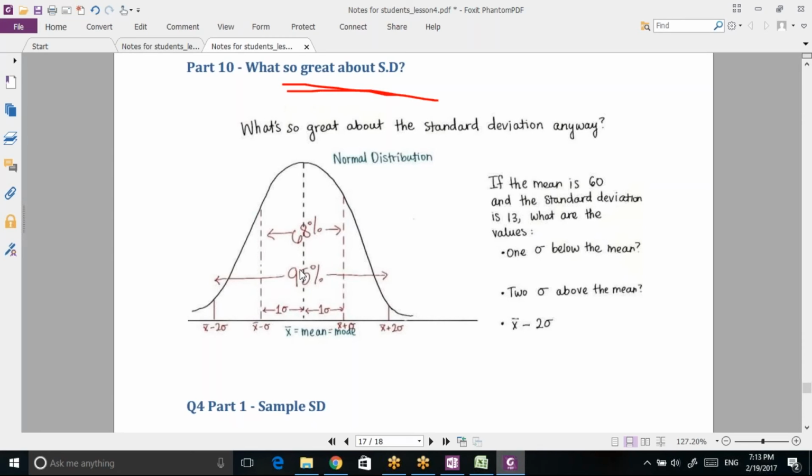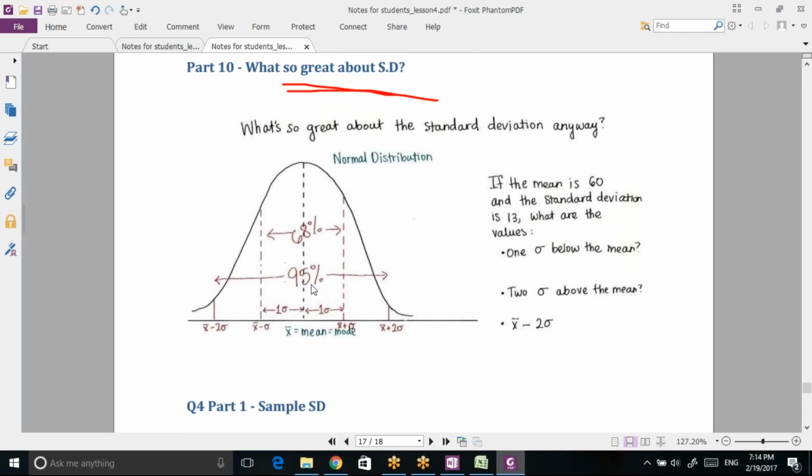Are you calculating the sigma and getting the percentage? Yes, I am just trying to verify these values, 68 and 95. How did you say that it will fit into 2 sigma? Sorry, come again, I didn't get that point. You said the whole data will be fitting into 2 sigma. Not the whole data, 95% of the data almost. Okay, 95%. So how did you give this definition? I didn't understand this 68 and 95.